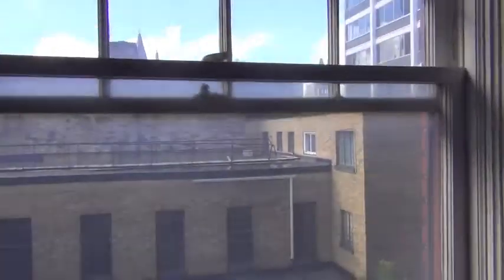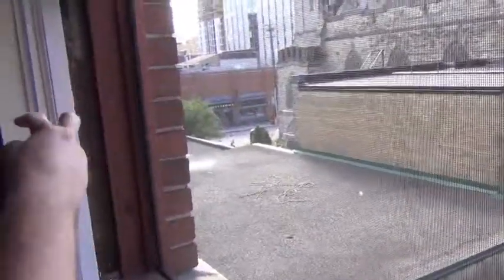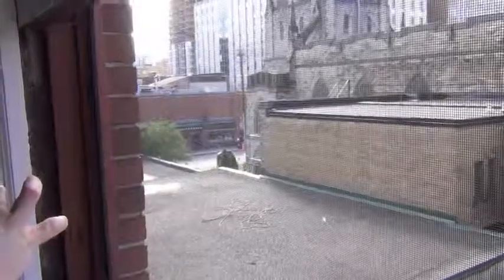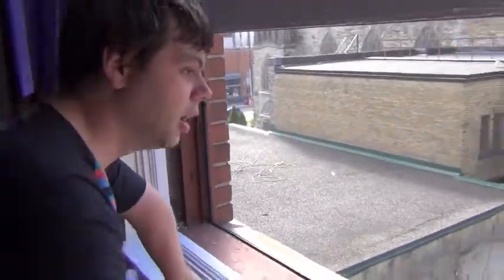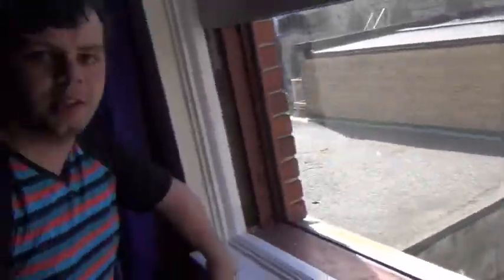Yeah. Here's our view from our window. And if you look out in that direction, that's Elgin Street right there. That used to be, I think, the Elgin Theatre building, and so that's what we can see right there, just to give you an idea of where we are. Got some trees down there. And we're back facing, we're not facing the street, and so it tends to be very quiet when we leave our window open at night, which is nice.